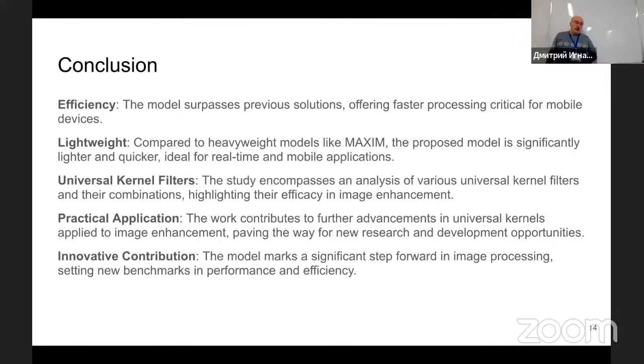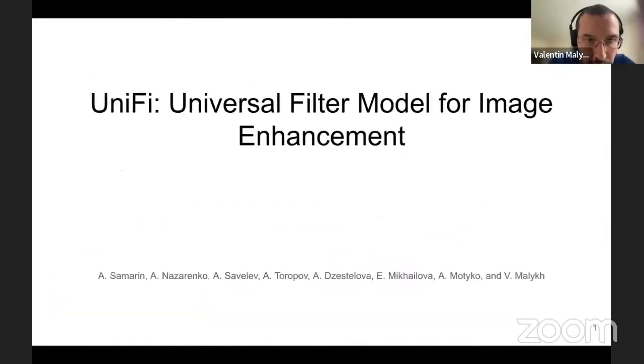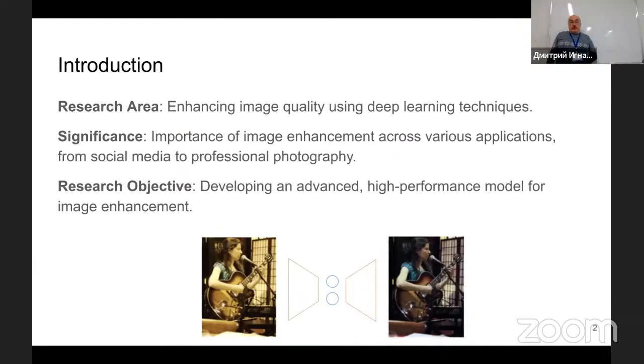Then the connected question: if you do not use augmentation, have you tested robustness against noise? Speaking about this, can you show slide number 2? This one. This pair, yes. The image on the left is one from the pair, and the image on the right is the second from the pair. Then you have trained your model, and it does the work of making image number 1 from image number 2.